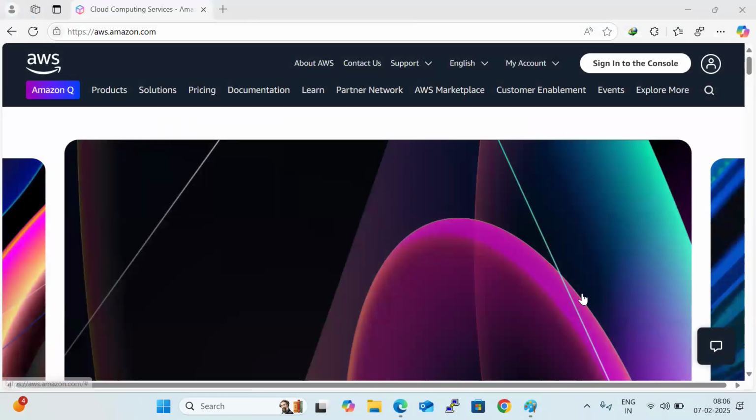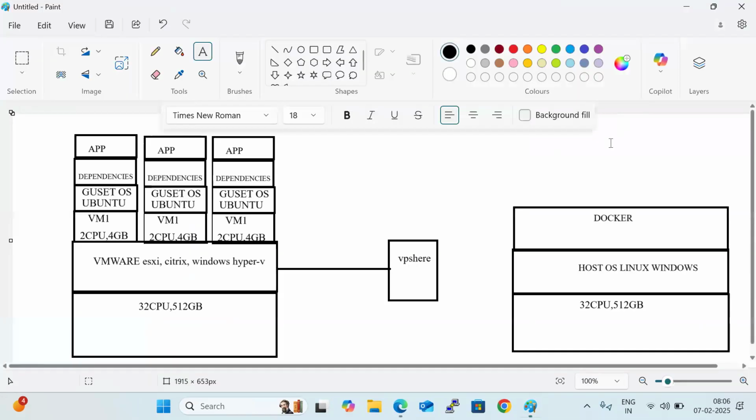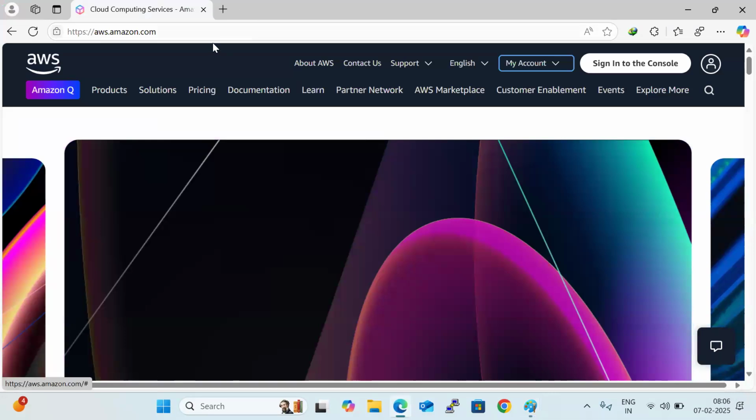In the same manner, we are going to install Docker. On the top of Docker, we will be running certain processes called containers. Containers are nothing but a process, an application process, just like the tabs which we have opened. These tabs are also called processes only. What will be there in the tabs? In the tabs, you will have an application running. Here it is called a web application, and in the container you are going to run the normal applications. This web application will be pulled from the server and shown in front of you. So nothing much difference.